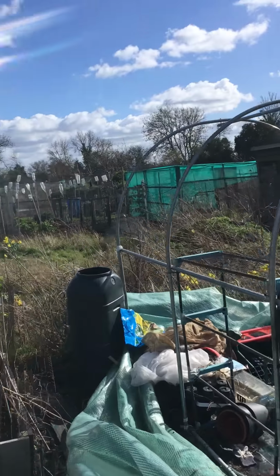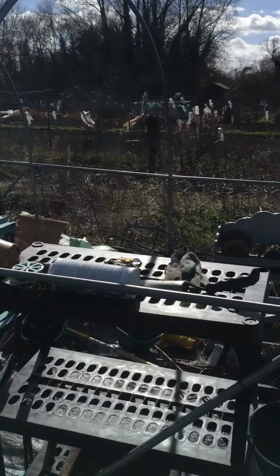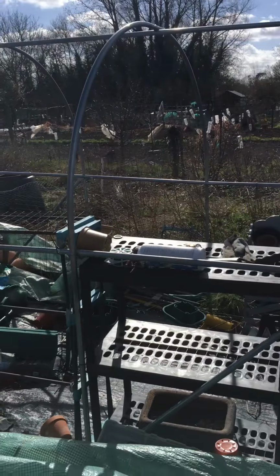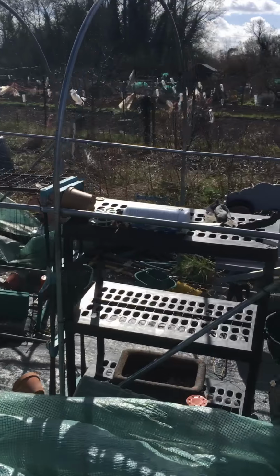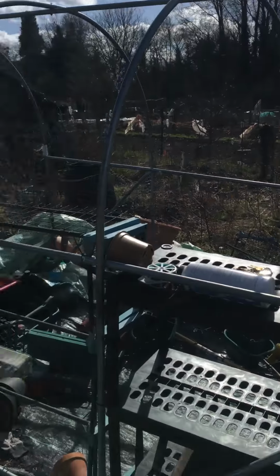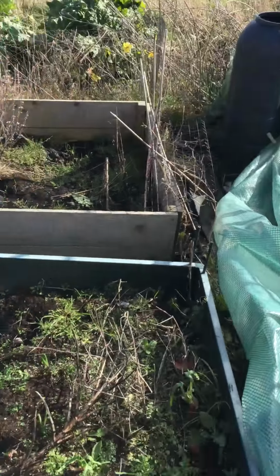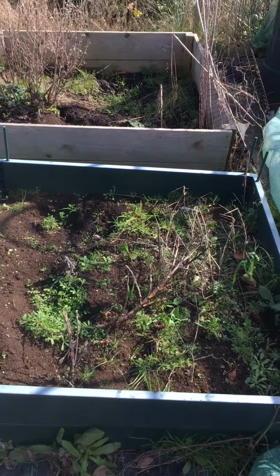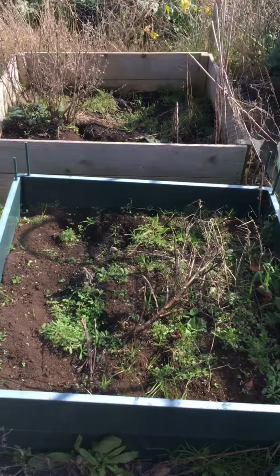I just wanted to show you the state of my allotment after a winter of neglect. So as you can see, my polytunnel cover has come off. Miraculously, most of my equipment seems to have not gone nicked yet, which is rare, so that's good. The raised beds have got some onions left over from last year which are doing their thing, so it's nice to see.